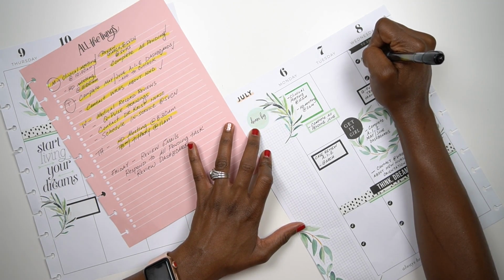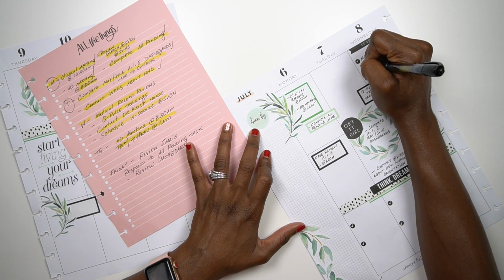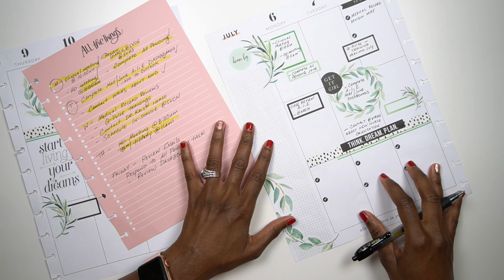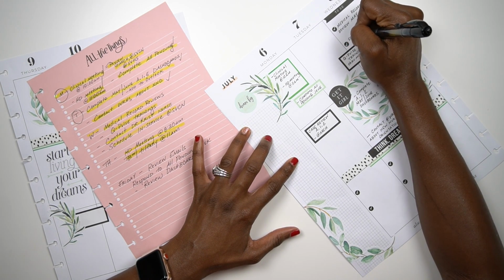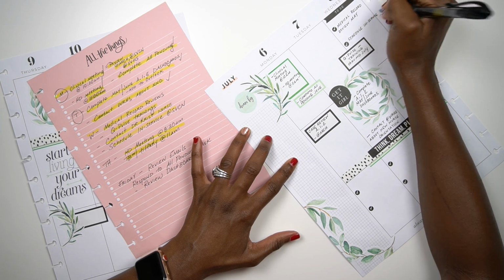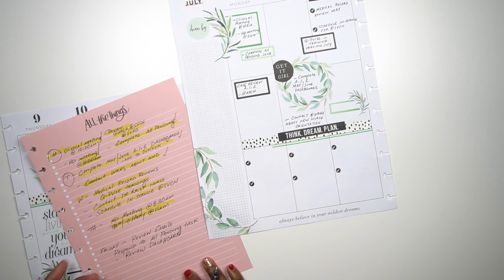I have to complete medical record reviews. Always fun. And that's for the month of, I think I'm behind, so I'm still in May. I have a few left in May. Okay, and then I need to schedule some trainings for one of my hospitals. So we'll schedule an in-service. And then for which hospital it is. Okay. So that is done.